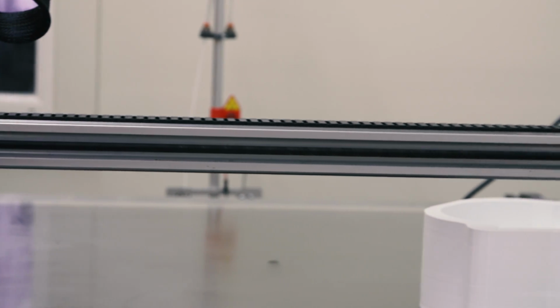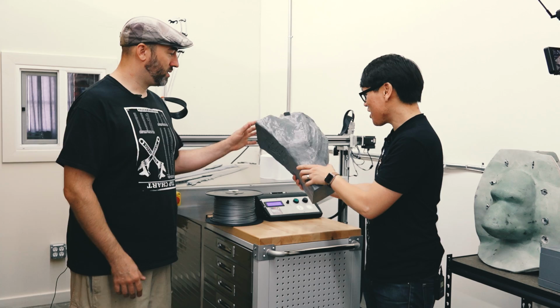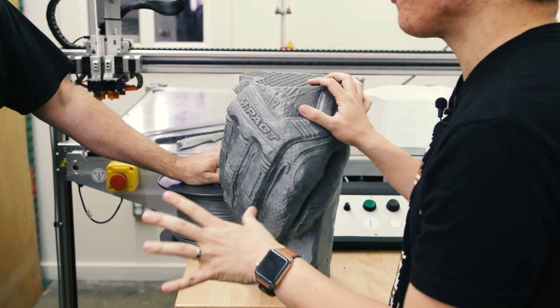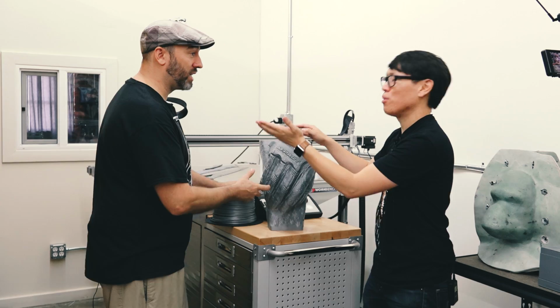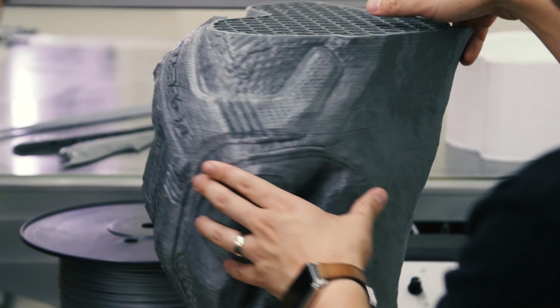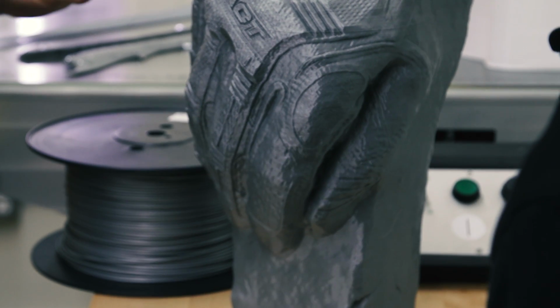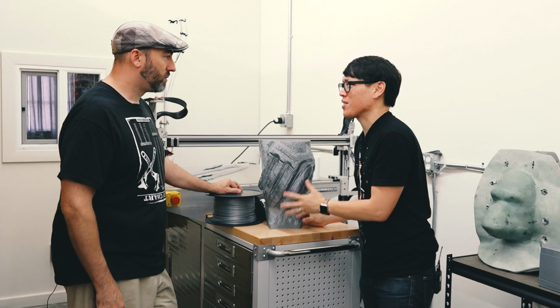So for example, you were showing me something like this. This is a single piece that you printed. And I would never be able to print something like this at home on a home 3D printer. Well, you'd have to print it in smaller sections and then put it together. This was just kind of a quick prototype run for something we were building for our buddies at Mechanix Wear. So how big of a time commitment is it printing something this big?